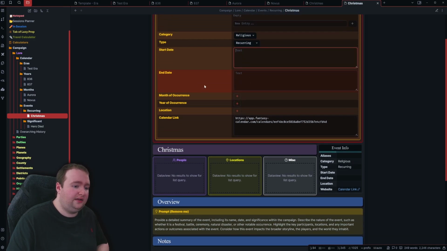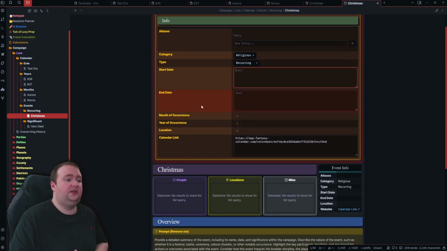So start date, and this is where the caveat comes in. To make this system fairly universal for everyone, because you might get times where it's the first of the month, or for this example the 25th of a month, or you might have ones which are the first Friday, the last Monday, every second Tuesday, anything of that sort.